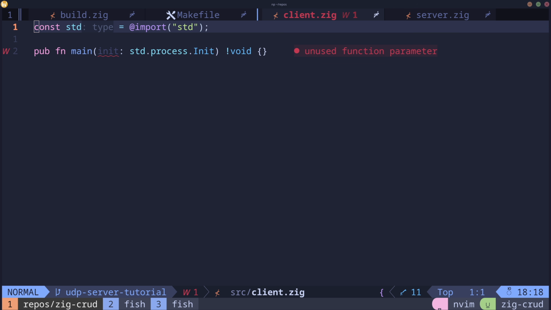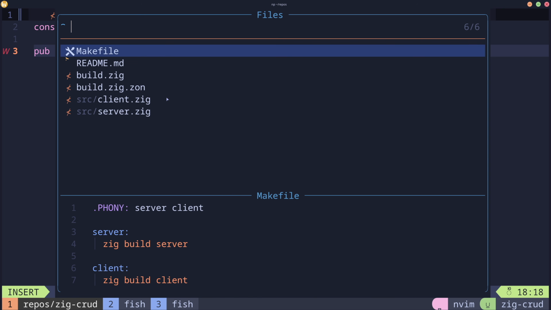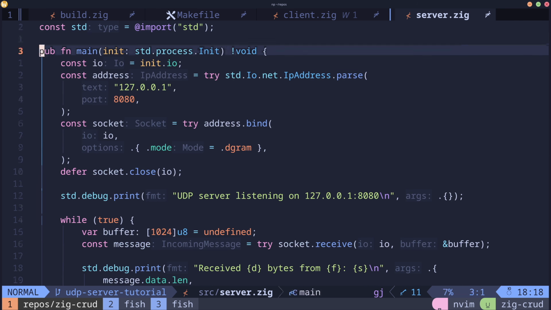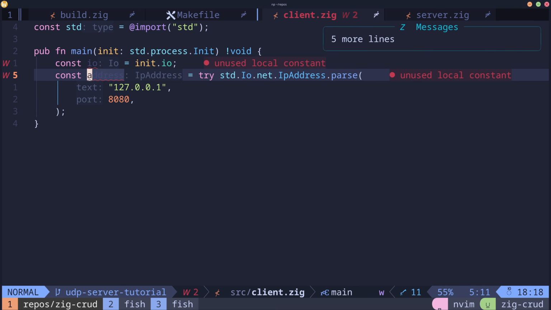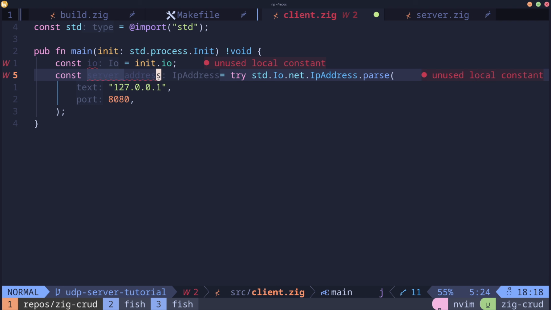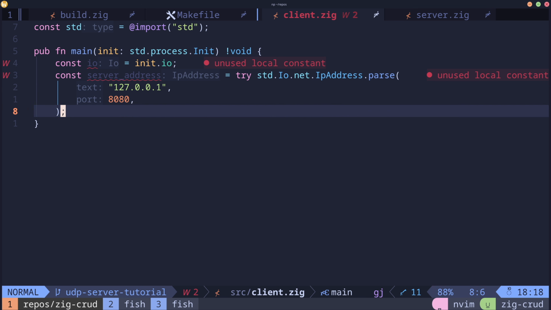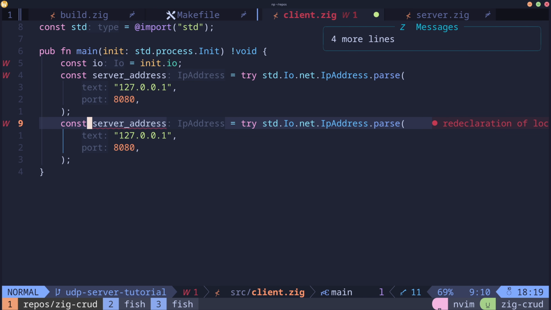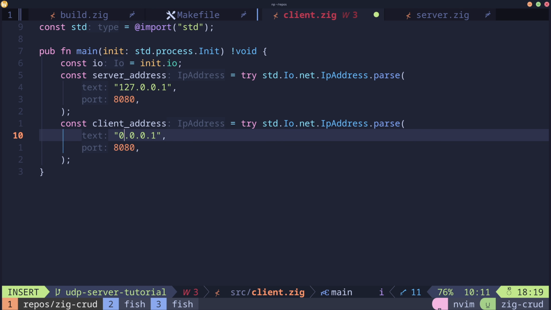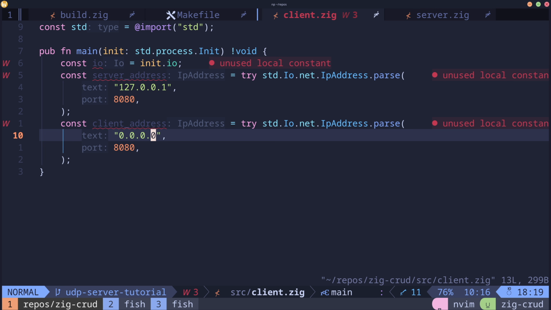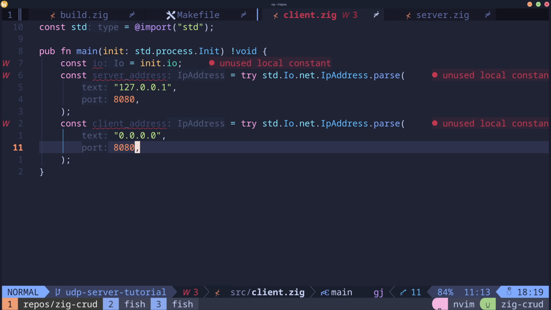So what does a client look like? Well, it's actually going to look kind of similar. Let's head back over to server for a second, and we'll grab IO, and let's say an address for now, so we know where our server is. This is our server address, which is what we want to call. But now our client needs to have its own socket open to be able to communicate. So we'll have something very similar, but instead we're going to say client address, and this one will just be 0.0.0.0, which for our sakes is pretty useless.